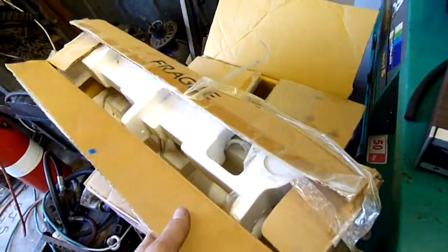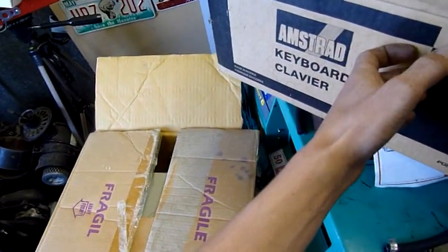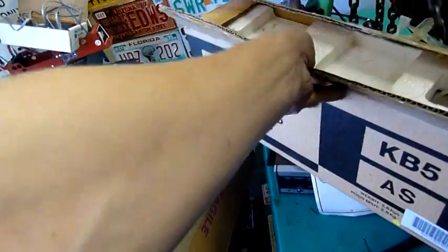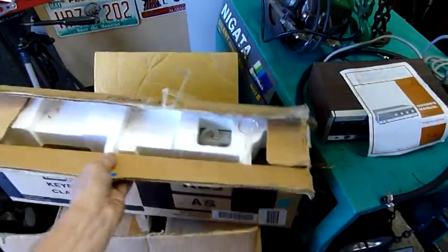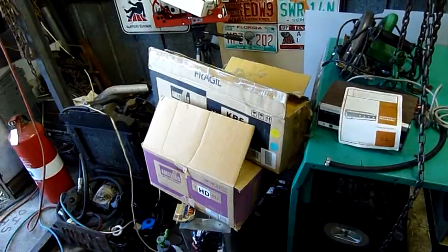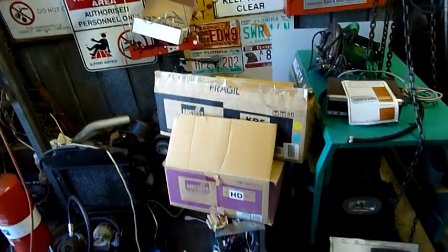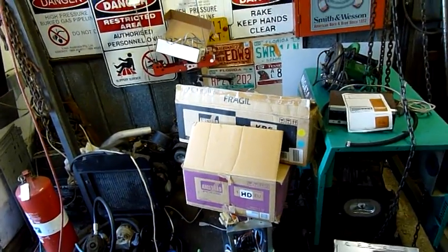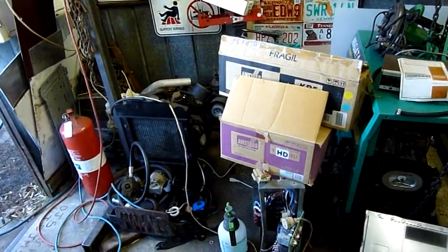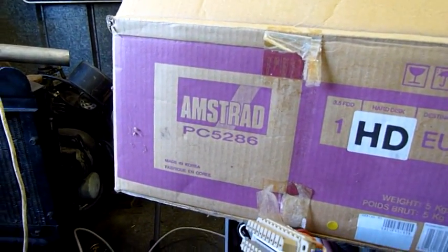Like, everything's in there apart from a mouse — I don't think they even had mice. But everything else is there: the system unit, no monitor, and keyboard. That's really neat. Originally I just said take the hard drive out and destroy it all, but I thought, I might as well pick it up in case it's a 486 or something that's becoming collectible. It was essentially going to get hurled straight on the bonfire, but no — it's safe now. It can sit alongside my PPC 640 when I set up the living room properly with my collection.